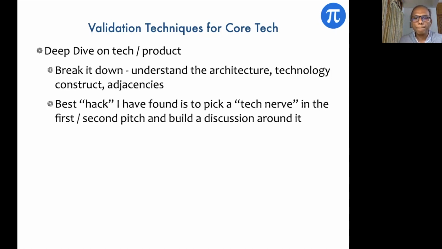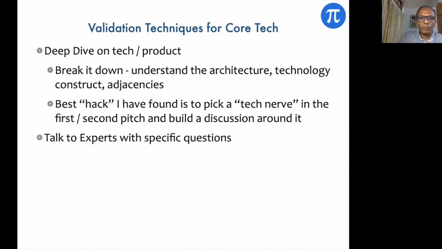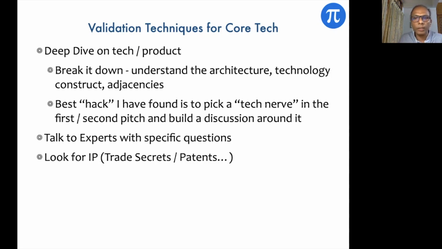Okay. Do you also look at how much proprietary technology they have built to achieve that? Yes. So I will come to that. We do. We definitely look for IPs that could be in the form of proprietary technology, trade secrets, patents, etc. The other element that I want to talk about is how to talk to experts, right? So our experience has not been great in talking to experts, because experts typically are cynical, and if you go with a broader question, then you will get a negative response.